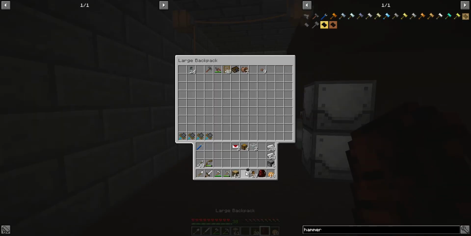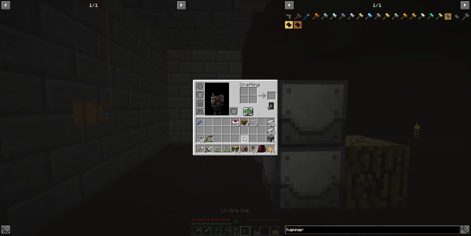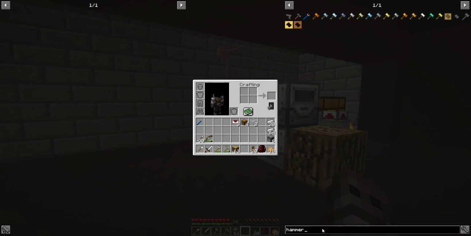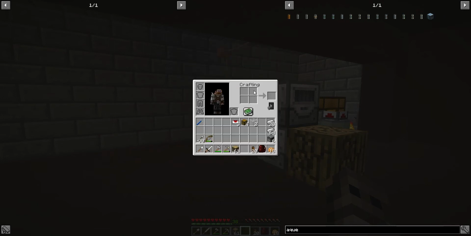It needs power. So what we're going to do is we're going to take a connector, a piece of wire, put the connector on the back, wire, and it's getting power. Now we need water. Let's see, do we have a sink? No, we don't have the sink. Let's see, the aqueous accumulator. We don't need, pulls water from surroundings.